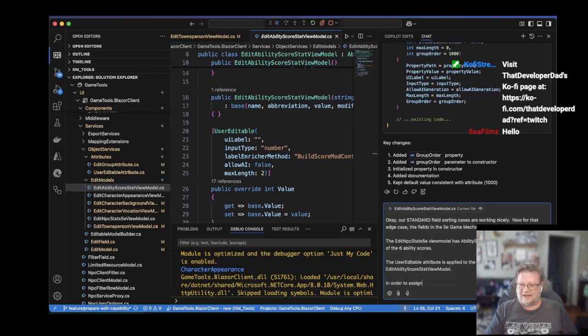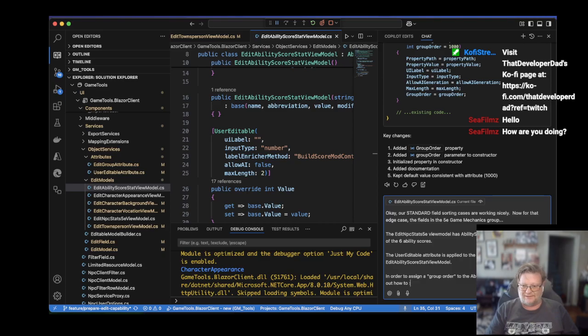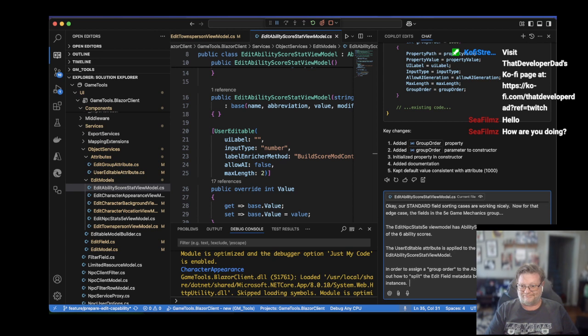In order to assign a group order to the ability scores, we need to figure out how to split the edit field metadata between 2 different attribute instances. Sounds like a daunting prospect to me.